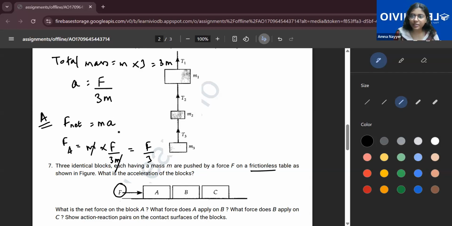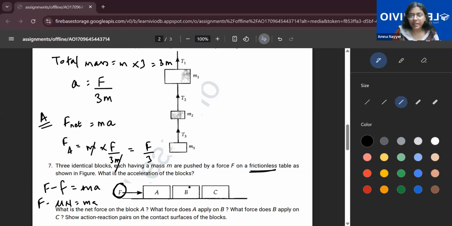There is no other net force acting. If there was a frictional force, then we would have written this as F minus small f is equal to ma, and then we would have solved it using mu N and ma like this. But the question says frictionless. As soon as it is frictionless, calculations become very easy. You don't have to figure out anything. The force will be just the force F that is acting on this block. Did you get it, Neha, now?